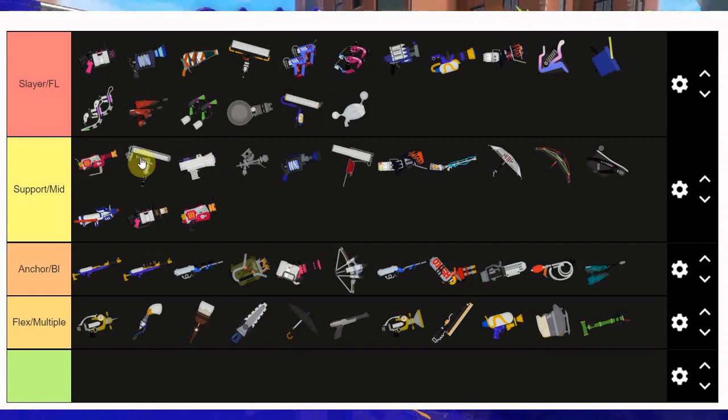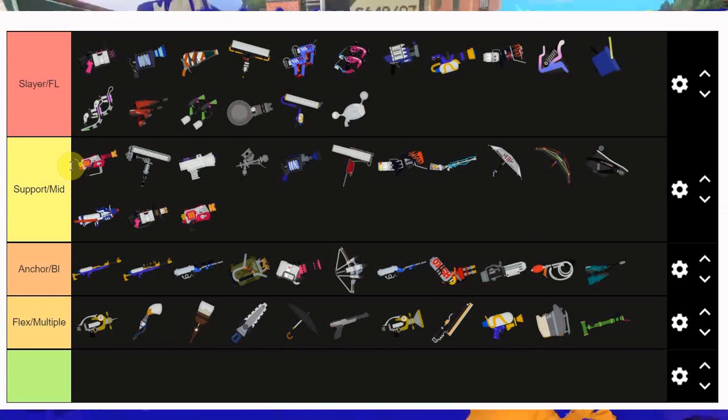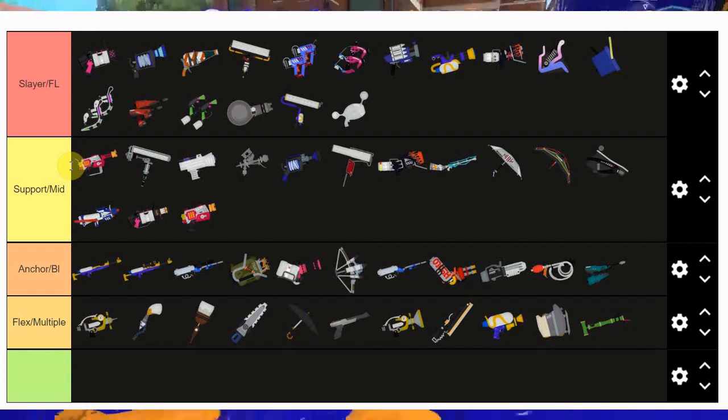And then the Rapid Blaster Pro, which is a prime example. It is a medium to long-range weapon that provides consistent damage and has a special and a tactical that are both support-oriented, which are Toxic Mist and Ink Vac, which are both really support-oriented.